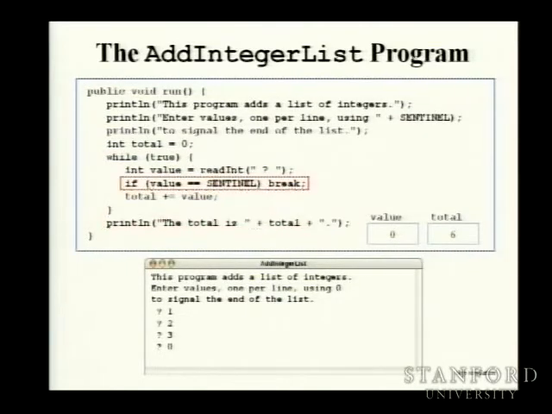Now notice when the user gave me 0 here, I hit the break because my value is 0 and that's equal to the sentinel. So it says, hey, the if part is true, so do the break, and it immediately jumps out to the end of the loop. It did not do the addition, even though total changed.